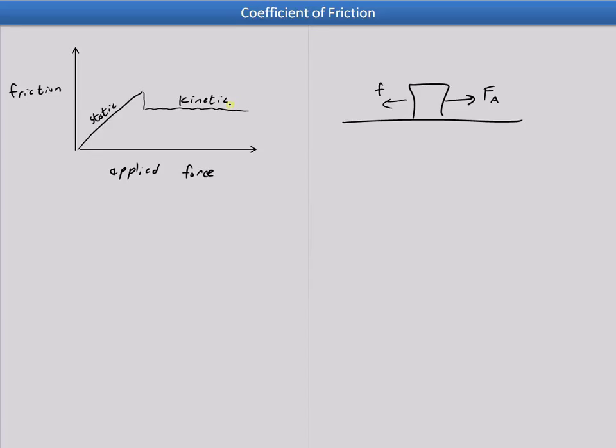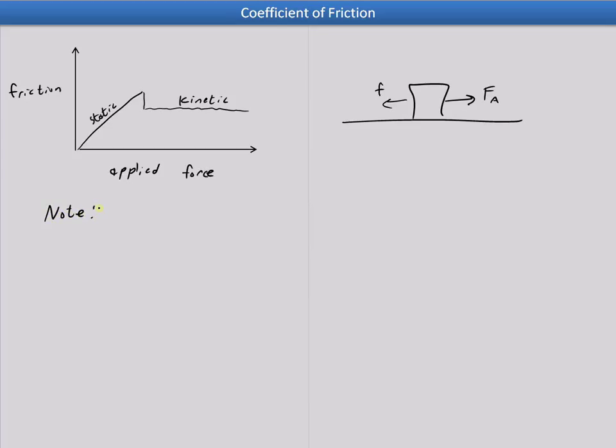All right. But clearly we've got these two kinds of friction. Static friction, where the friction force is exactly the same as the applied force, so this line has slope 1. Or, well, has slope mu s, I guess we would say. And then we have kinetic friction, which... No, actually, I take that back. This line would have slope 1. The friction is exactly the same as the applied force. And then we have a constant kinetic force.